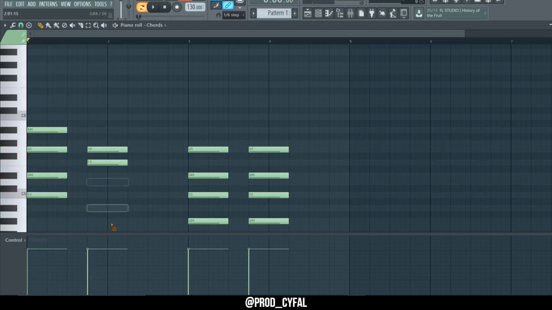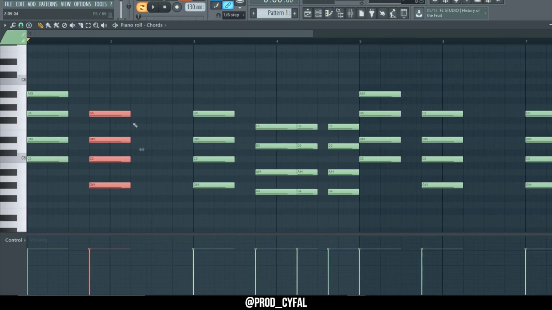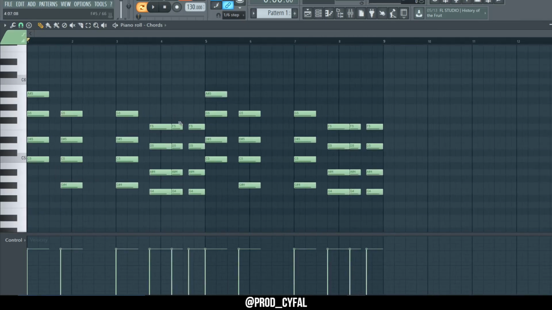I'm actually going to change this 2nd chord because I feel like it doesn't sound good. So I think that's going to be the chord progression. Notice I had to change the 2nd chord just because it didn't sound good. So people really ask me how to make good melodies. It's really just trial and error until it sounds good.